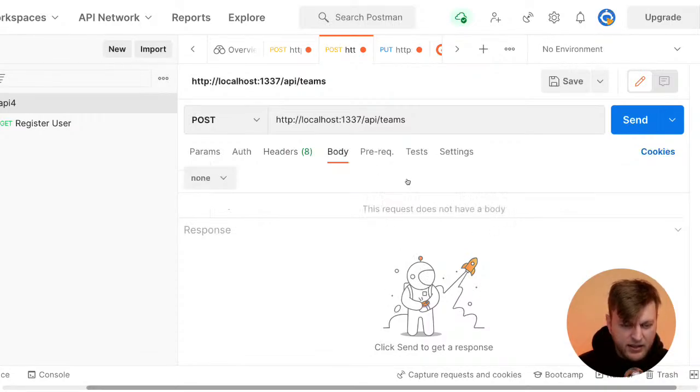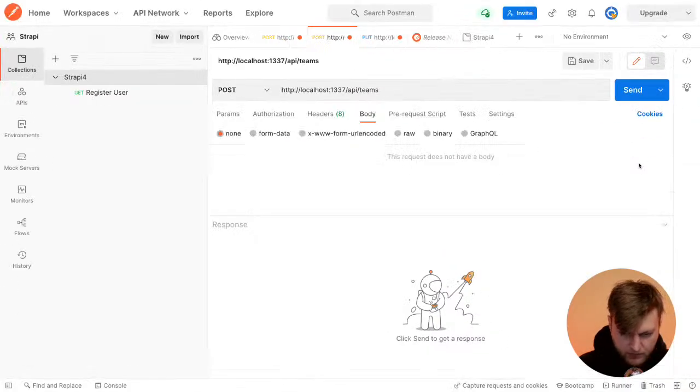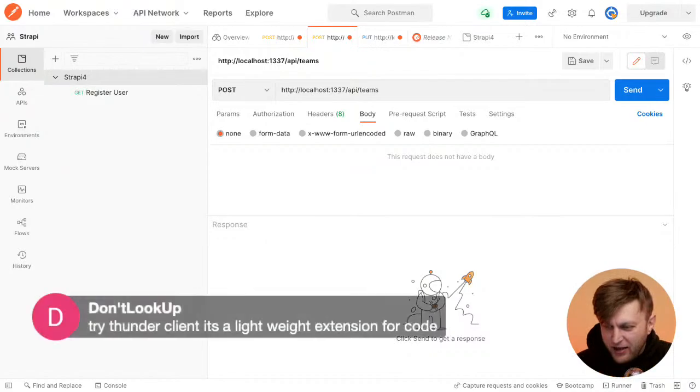And in the body, we want to pass our data. I should probably try Thunder Client. I hate Postman. I really hate it. I don't really like using it. But I just want to put you guys through the same suffering that I have.